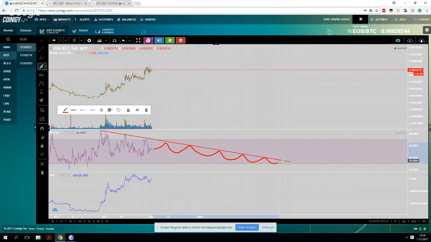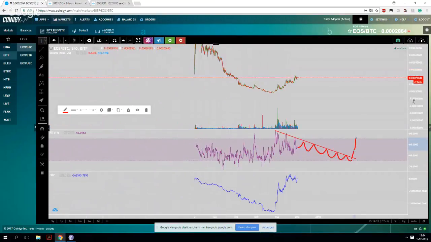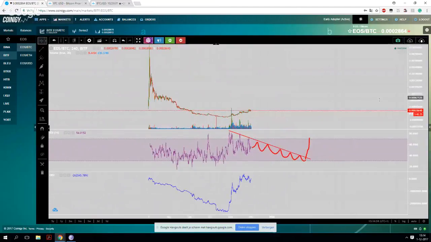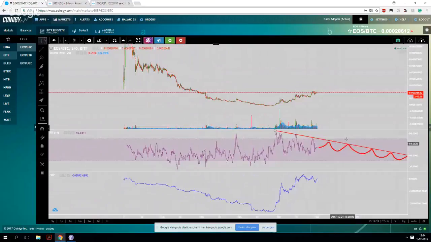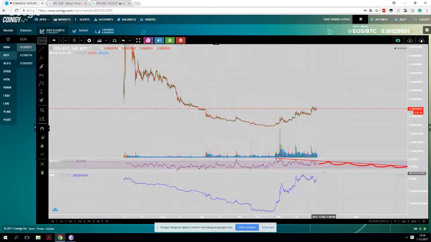Now, what does this mean? That's also exactly the point where the EOS ICO ends. So if that's the case, and the EOS ICO actually ends, no more new coins are generated, and the RSI breaks through, it's continuously lowering tops, then we could see a sky shot comparable to Ethereum, or comparable to NEO or Nshares as it was called then. And that's basically what I'm looking for.